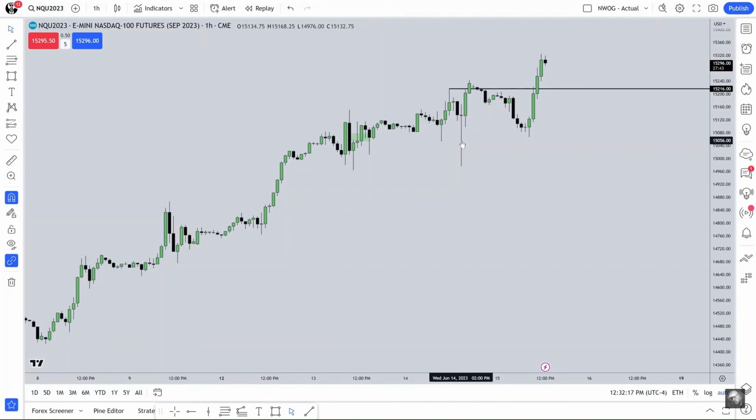If we start seeing a body going down into the 50% or consequent encroachment and starts going lower, or a close at the consequent encroachment, that's a warning sign to me. I'm thinking, okay, this is probably going to give up the ghost and go lower. But simply because these two lows here are in close proximity, that's not enough to warrant that this drop here is going to keep on going.